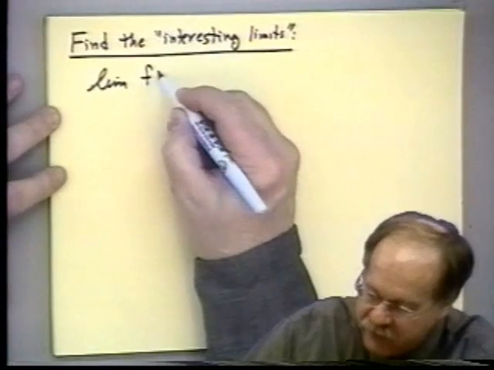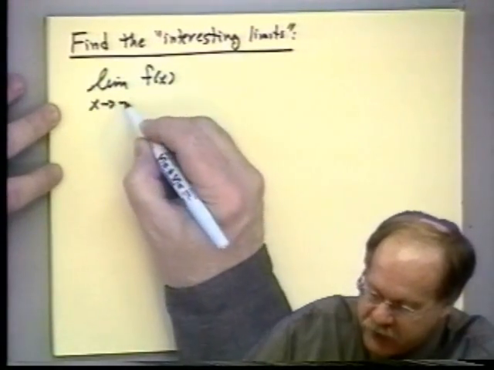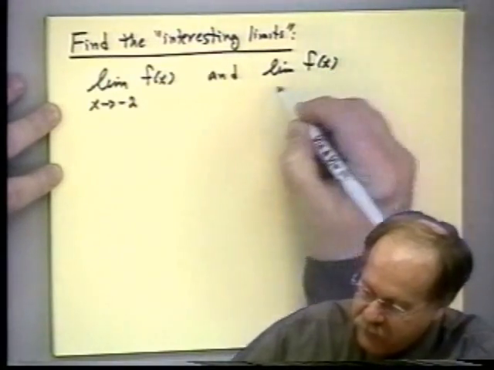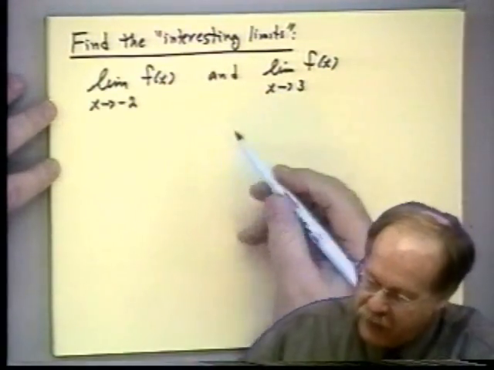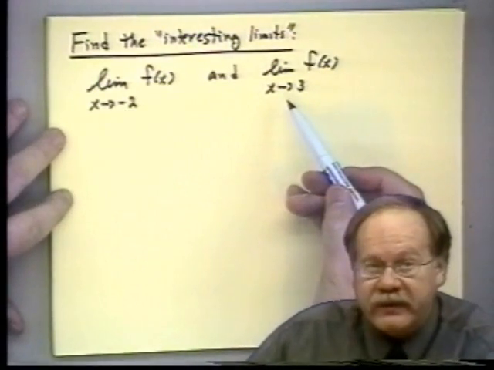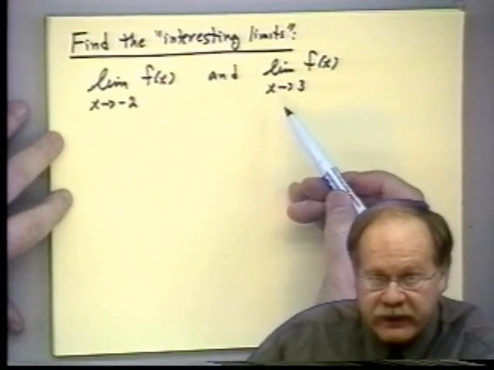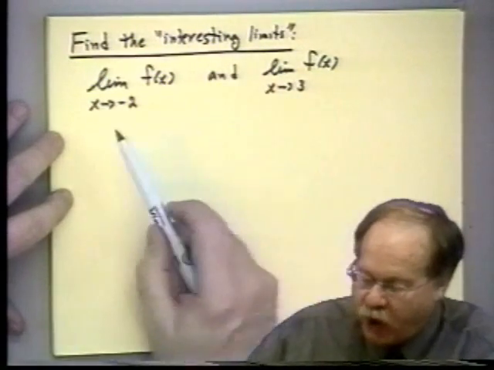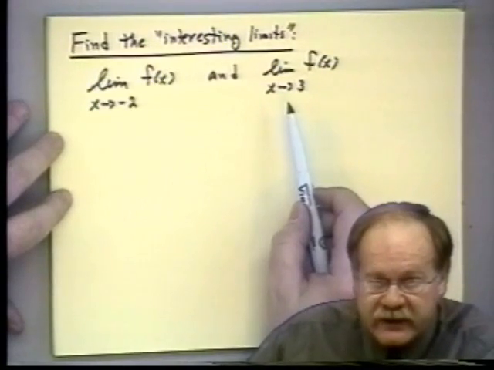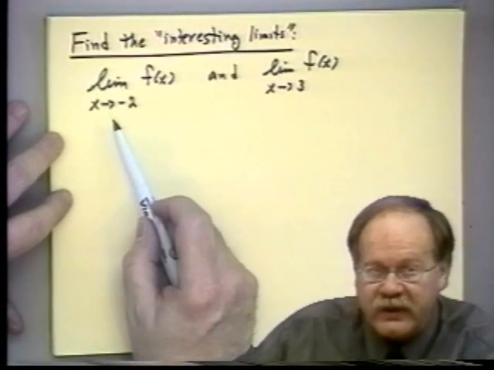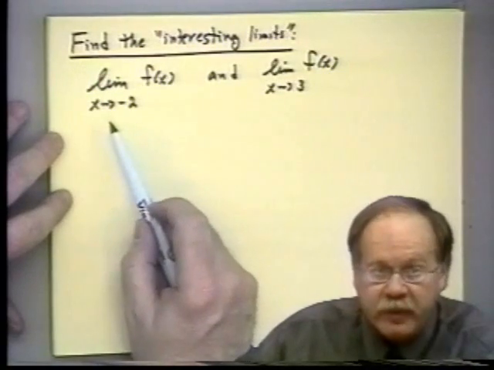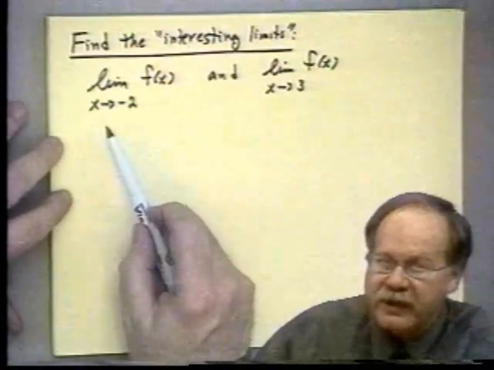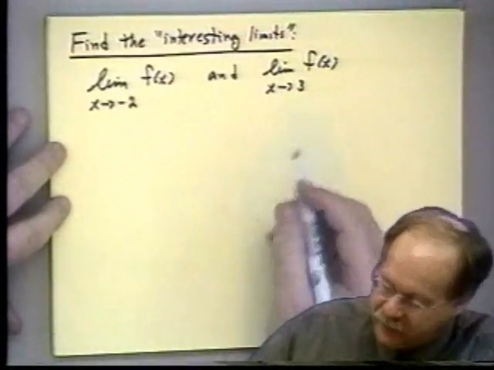So we'll be looking for the limit of this function as x approaches minus 2, and we'll ask what the limit of this function is as x approaches 3. Now, it may happen that at one or both of these, the two-sided limit, which is what I've written, does not exist, but the two one-sided limits may or may not exist. It's always best in a problem, even if it's not asked, to go ahead and examine the two one-sided limits, because it may turn out that one or both of them will exist, whereas the two-sided might not exist. And you want to gather as much information as you can about functions, so always look for that.